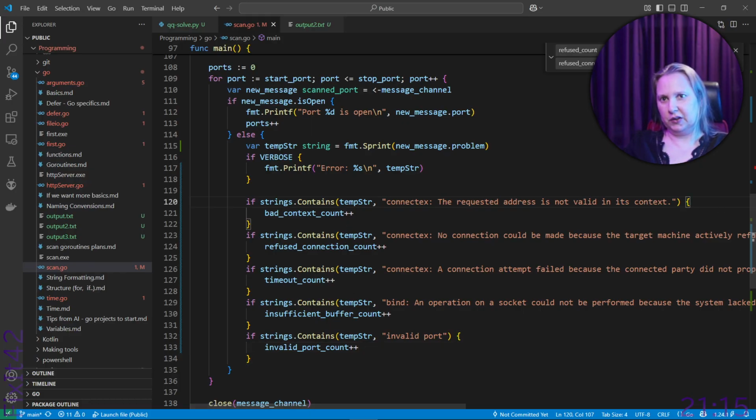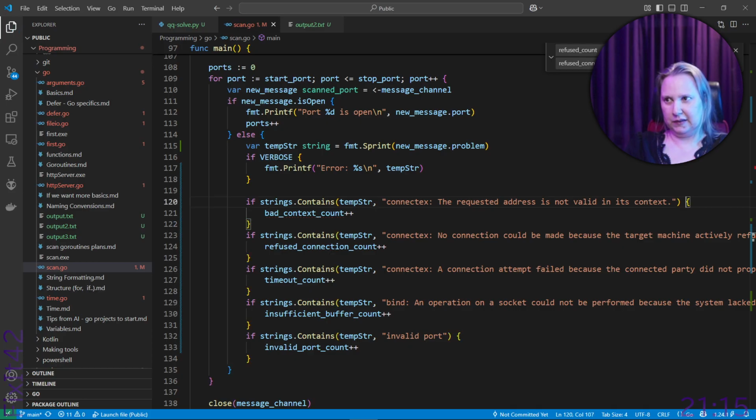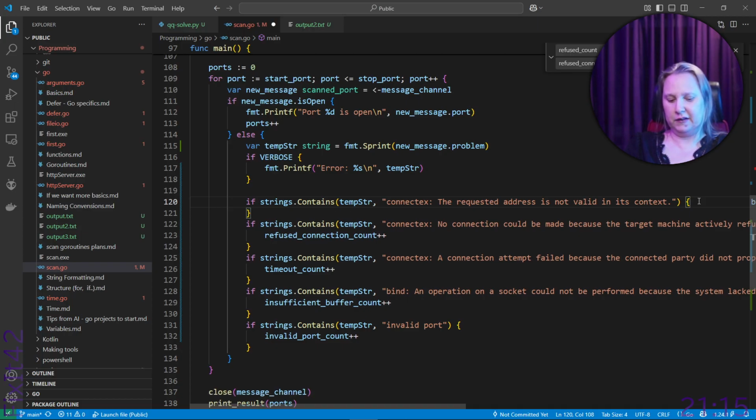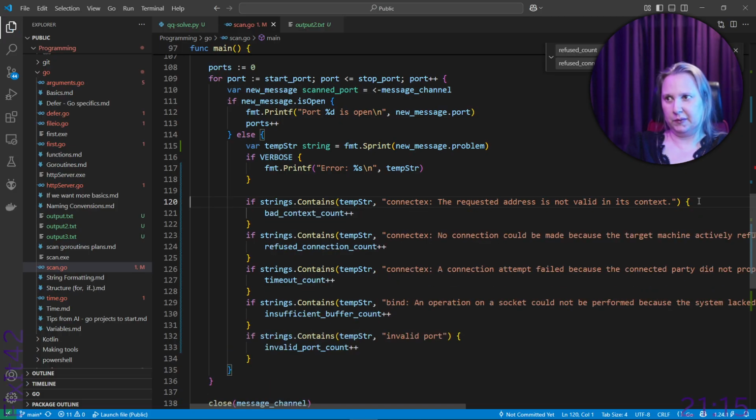So what I don't think works is to remove the curly braces, right? Go can't do this, which C could. C could do this, but they would have a semicolon telling it where it ends, right? So this doesn't work. It needs the curly braces. Expected boolean, found simple statement, missing parentheses around. Yeah, so it doesn't get it. So we need these. We could put them on the same line, but when I save, if I did this with all these lines, because I would be happy to do that, it will just hop it back. So it's not worth even the work to do that.